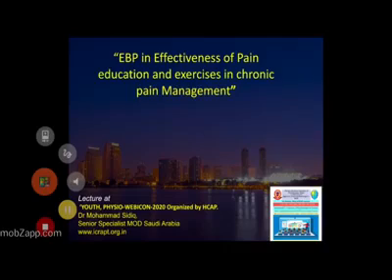Now, first of all, you should understand what pain is. As per the International Association for the Study of Pain, pain is an emotional experience rather than just a tissue injury. What does it mean? It means there are multi-dimensional factors affecting pain. It is not only a single factor which is causing pain. So as per IASP, it is an emotional experience rather than only a tissue injury. That is the definition of pain.